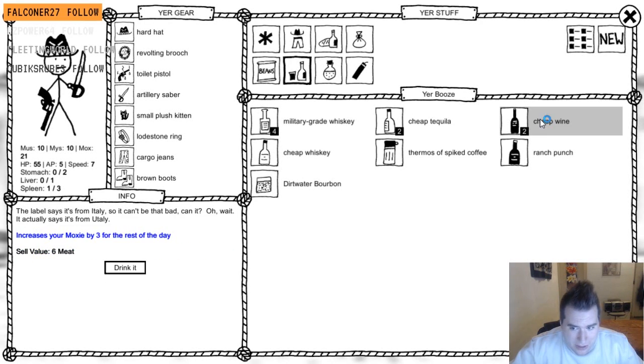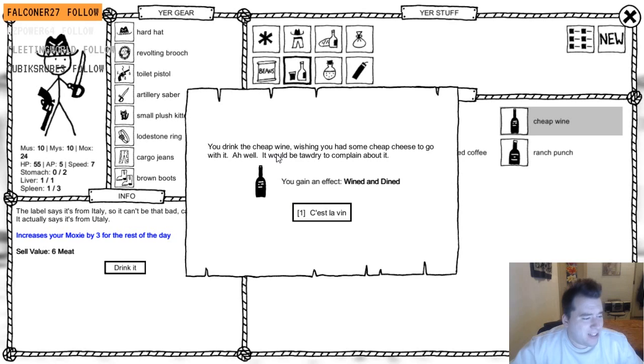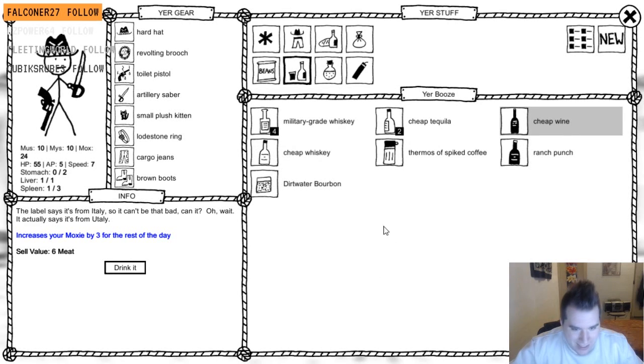I think what I'm going to do is moxie it up, because they are ranged attackers, so the more moxie I have, the better. You drink the cheap wine, wishing you had some cheap cheese to go with it. Oh well, it'd be tawdry to complain about it. C'est la vie. Nice.